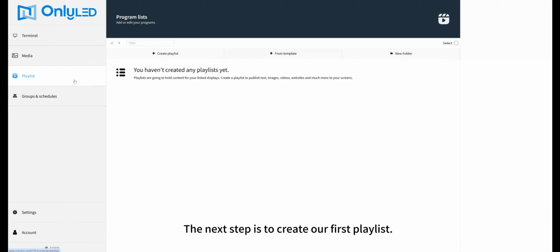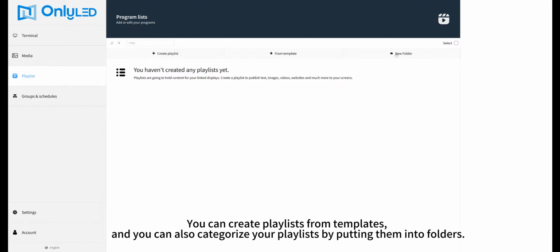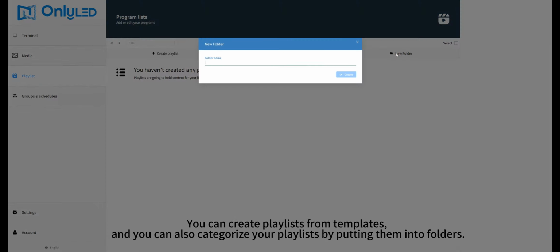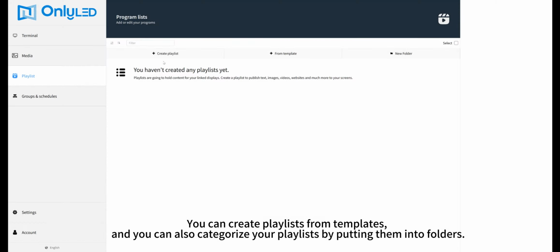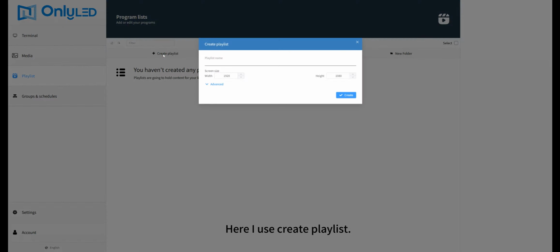The next step is to create our first playlist. You can create playlists from templates, and you can also categorize your playlists by putting them into folders. Here I use Create Playlist.